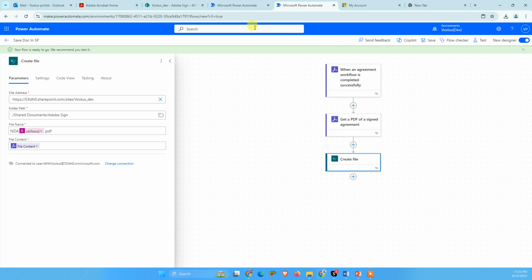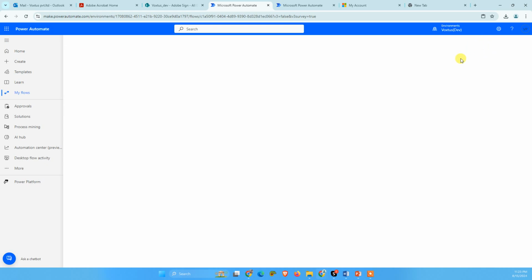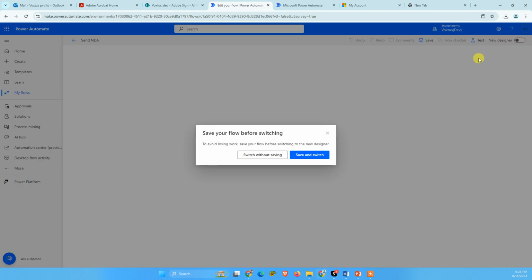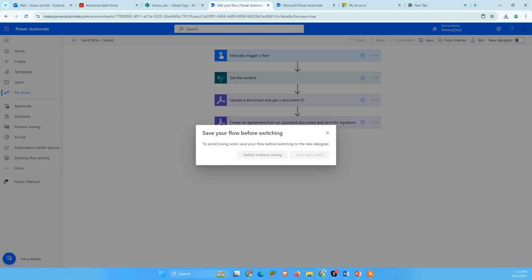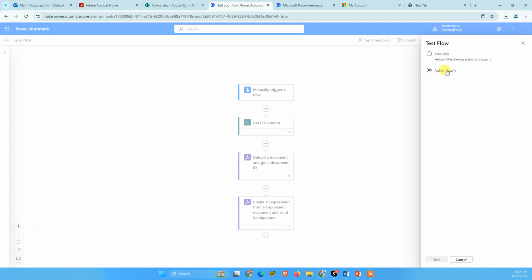Again, I am going to trigger my first Power Automate flow so that we can sign the document again and we can test the process from start. Okay, I'm going to the new designer. I'm going to click on test, manual, test, and again test.